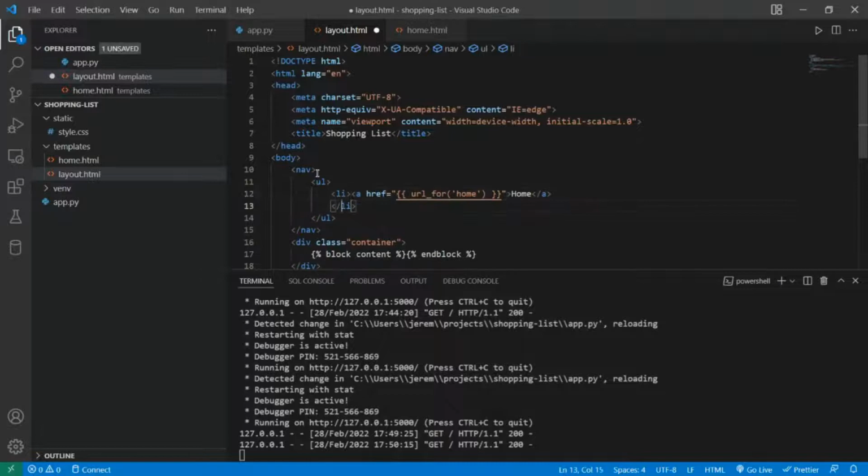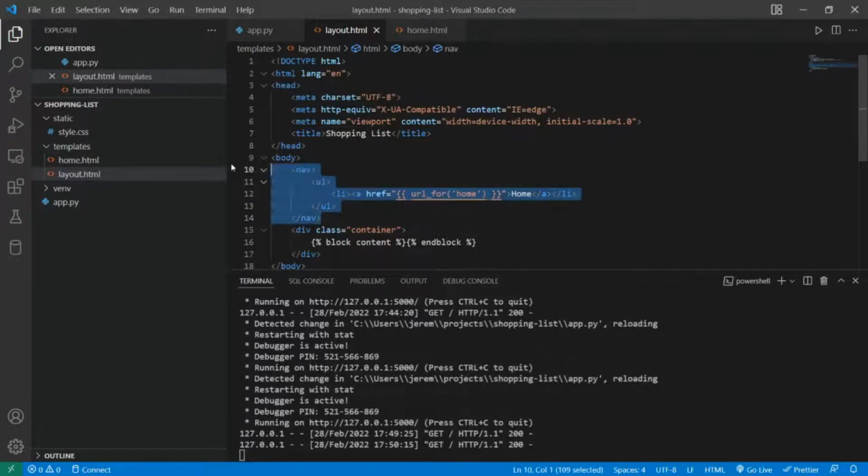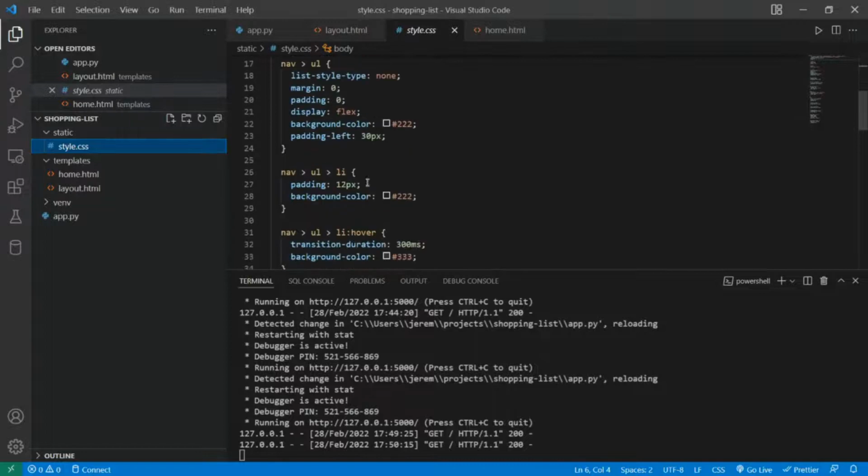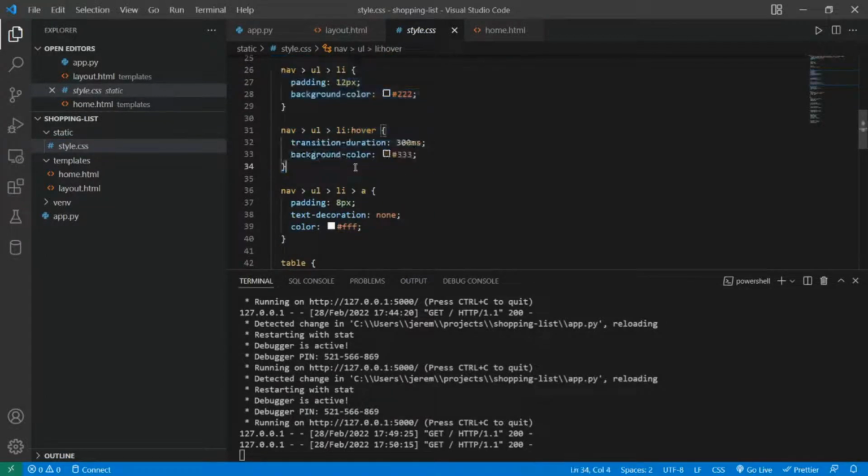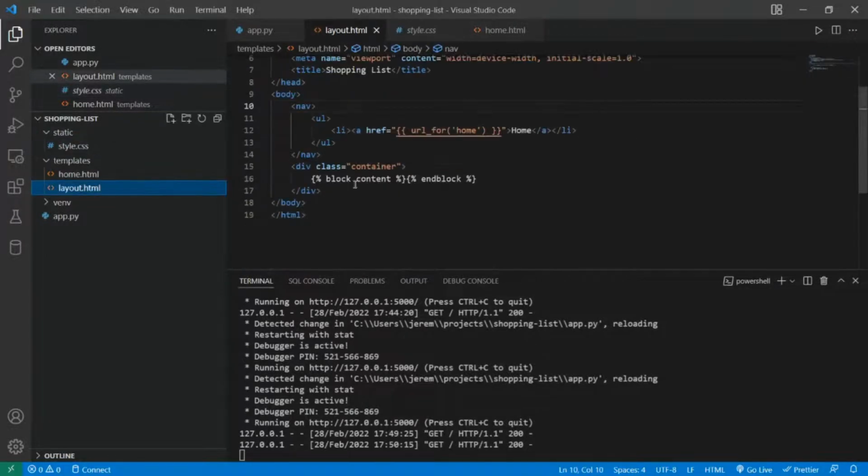And I'm actually going to put all that on one line because that's a little nicer. And because of the power of CSS, when I render this, all the styling here is going to make it look nice. But that's going to be our nav bar, and it's going to show up on every single page that we do.